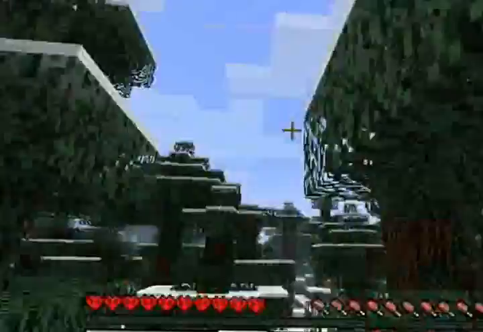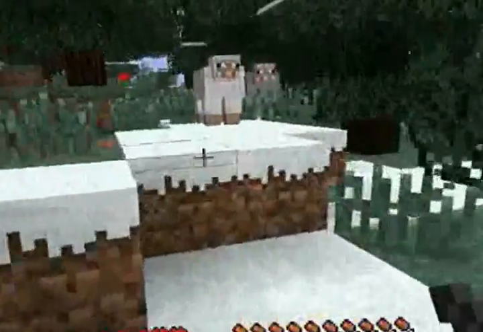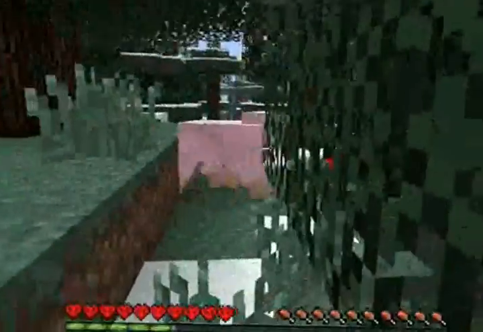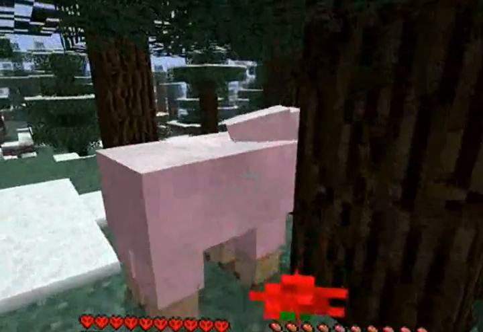I need some wheat. I need some wheat. I'm gonna have to kill you. I need your wool. Ooh, music. Oh, die! I'm sorry, sheep. No, I don't want to kill you. You should live. I mean, you're pink. I mean, that is cool.